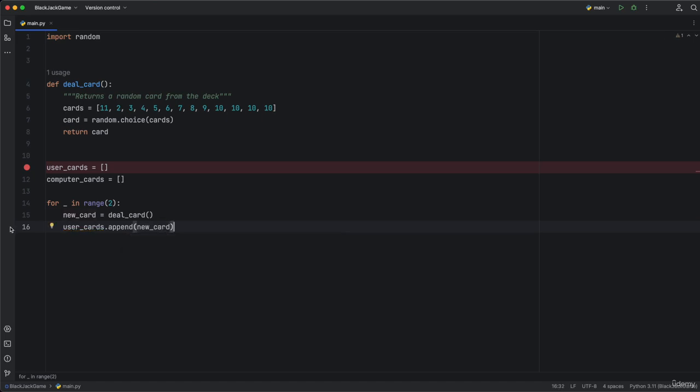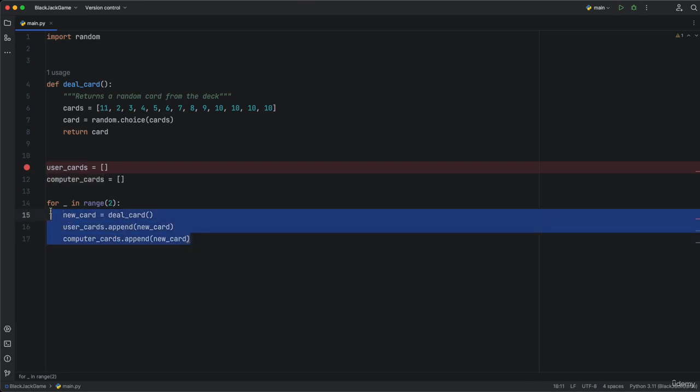So we appended the new card that we just grabbed from this deck to the user cards. Now let's do this for the computer too, because we've got to hand out a card to the computer. So just like that, we grabbed two cards each time for either the computer or the user, and we appended them to a list.